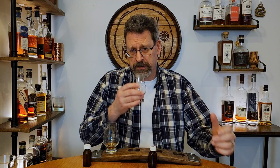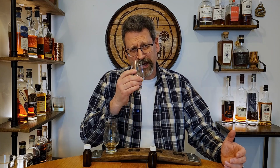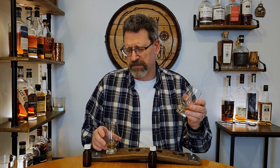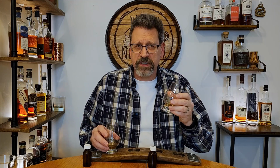If it's not the power of suggestion, my nose is definitely saying we've got a little bit of raisin kicking on here. We've got a little bit of plum, a little bit of red fruits. I'd be very comfortable saying these are labeled properly. This is an ex-sherry. Having said that, it also has some ripe fruit. Whereas this is tropical, this does have some overripe banana, and then what I started with, which were some nice raisins and red fruits. Let's try it on the palate.